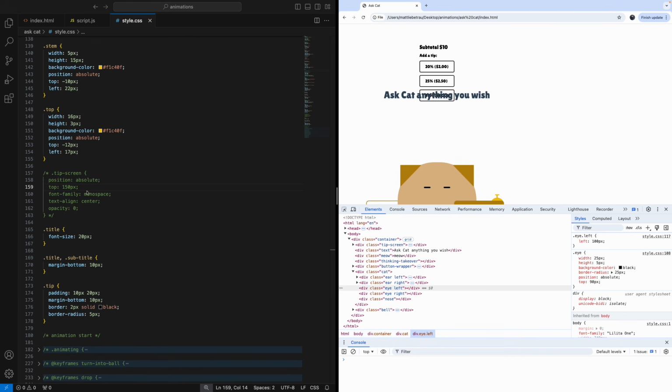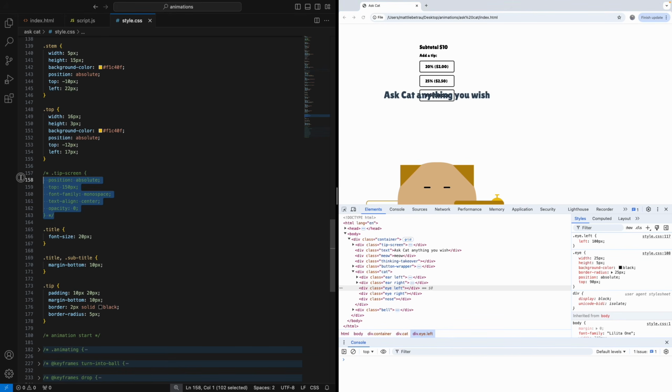It's just positioning, it's a wrapper to position this little entire container here, 150 pixels from the top. I went with a really simple font because I wanted it to look kind of like a computer UI. Text align center, that's all centering the button text there. Opacity set to 0.